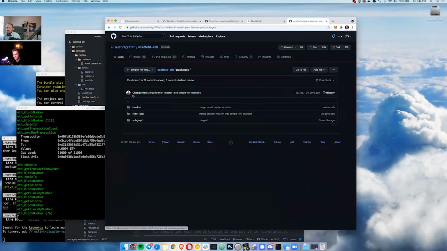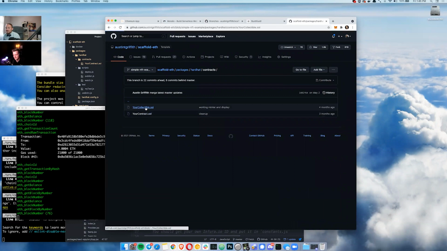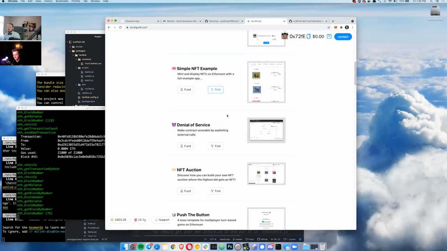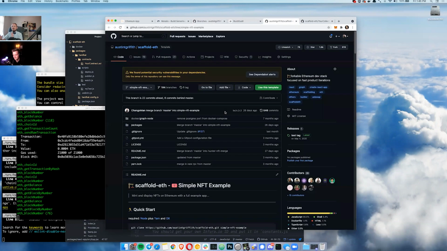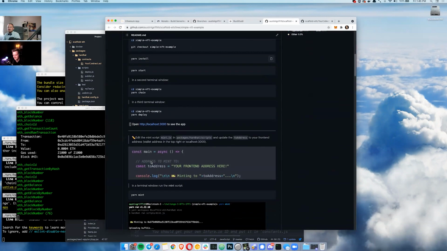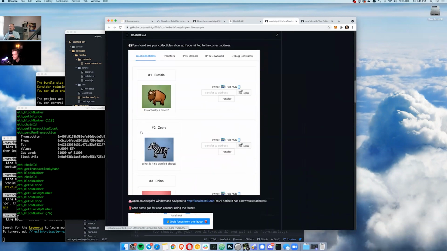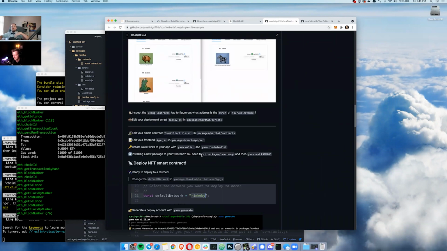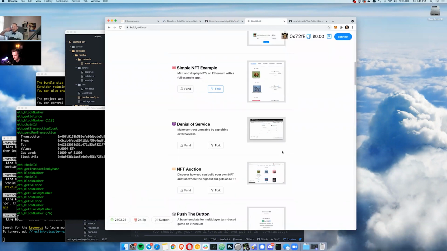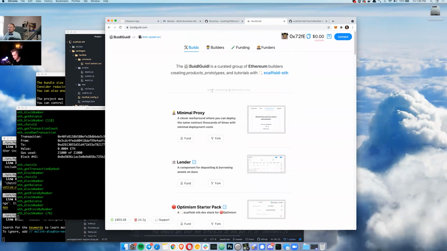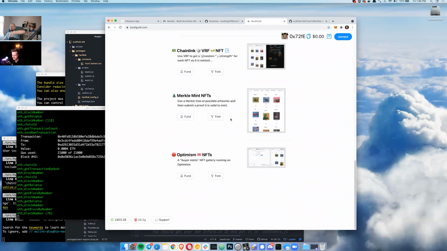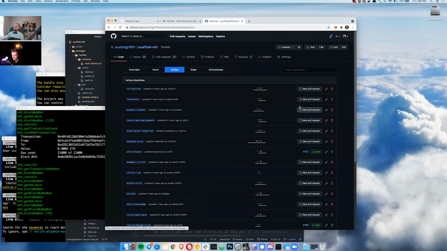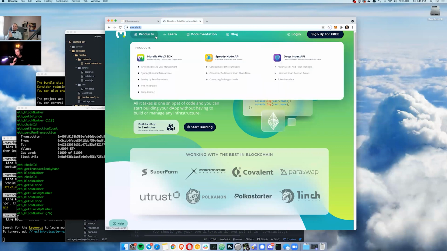So it's going to set you up with an NFT contract, right? You're going to have a collectible. It's going to set you up with a front end. It's going to show you step by step: here's how you set it up, here's how you deploy your NFTs, here's how you mint your NFTs. You can send them around to different addresses, kind of like tinkering with it and playing with how the app works. And so the Build Guild is just a layer of incentivization on top of all of it. But just look for all these branches. If you go to Build Guild, you can type in NFT, see all of our NFT projects. So lots of fun stuff for developers between Scaffold ETH and Moralis.